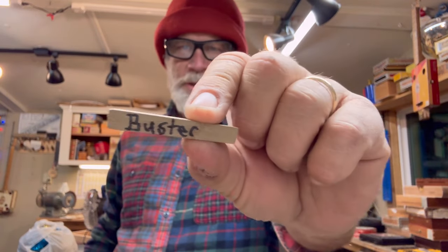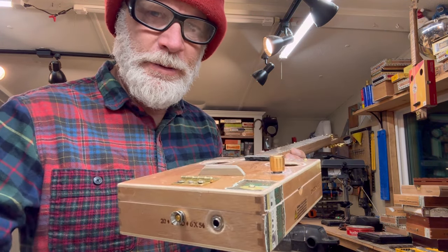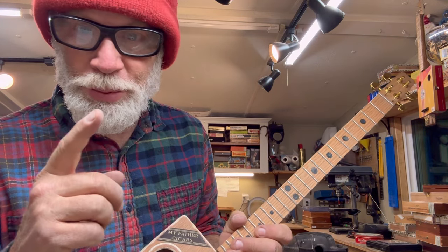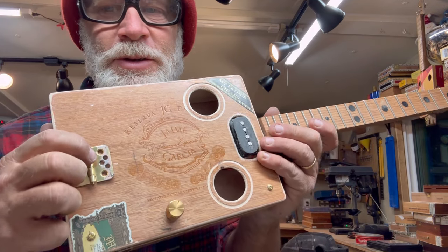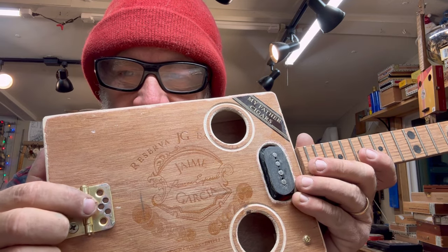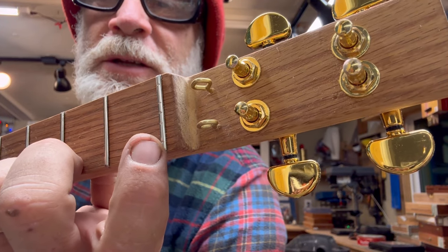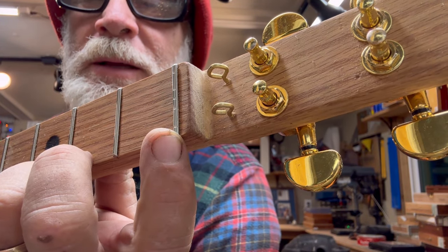Buster got your name underneath the saddle — that's proof right there. So I was about ready to put the strings on, then I realized my hinge only has three holes in it. Brilliant idea: I'll just retrofit it with two extra ones. In the future, if you ever wanted to turn this into a three-string, you just use that center hole. You can use the top, middle, and bottom for a three-string, or use all of them except the middle one for a four-string.